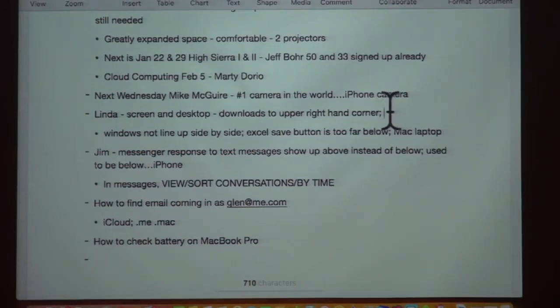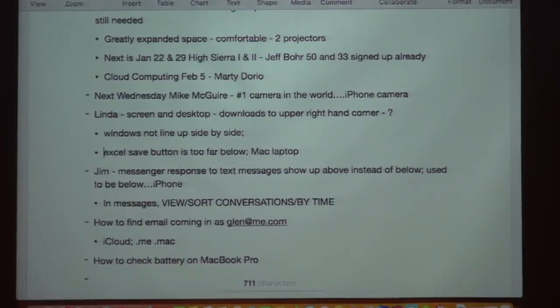I did search online and looked at help. Marty, are you saving to the desktop? Yes. Because when I save to the desktop, it always goes up to the top right hand of the screen. Mine does as well. I don't think mine used to. Oh yes, it always goes up to the top right, unless you've got a lot of stuff there, then it'll still fill in below.